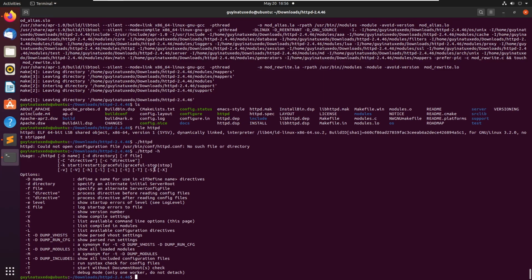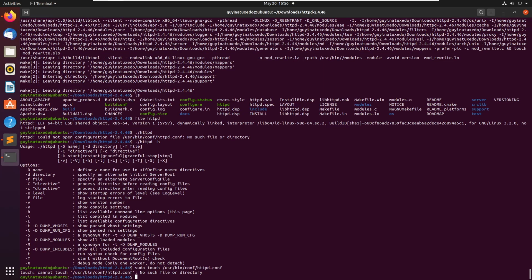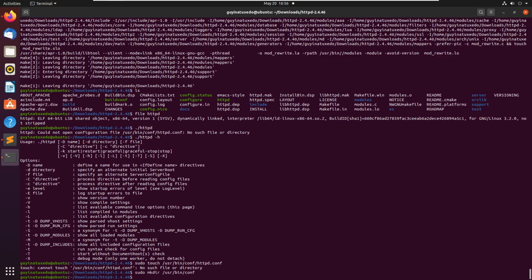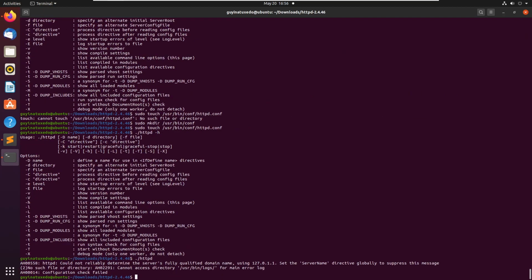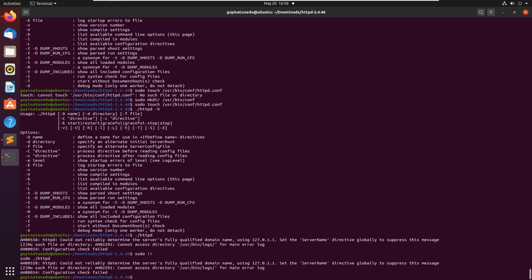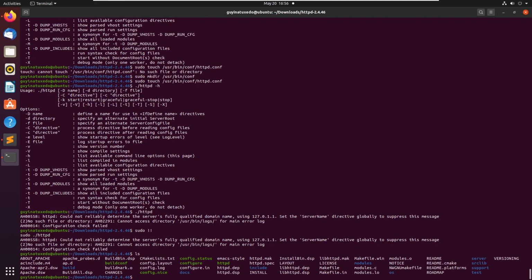Cool. With that, this file does not exist. Let's try making it. Also, just saying this now, that directory that I did, /usr/bin, I probably should have picked a different directory, but oh well. The configuration file that I just made was with touch, so it just creates an empty file. It's probably looking for a conf file that actually is what it expects.